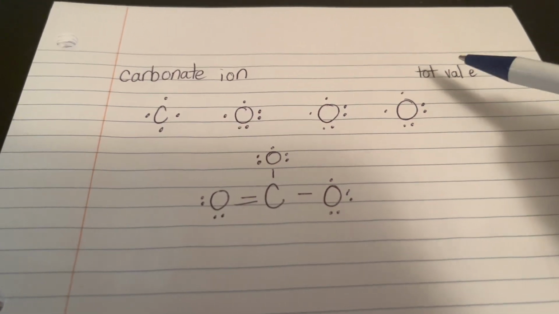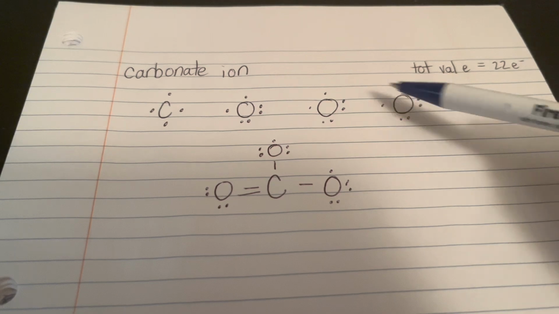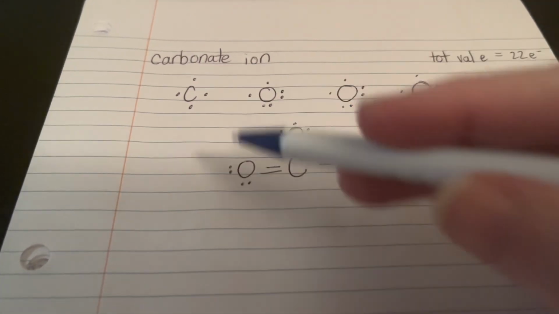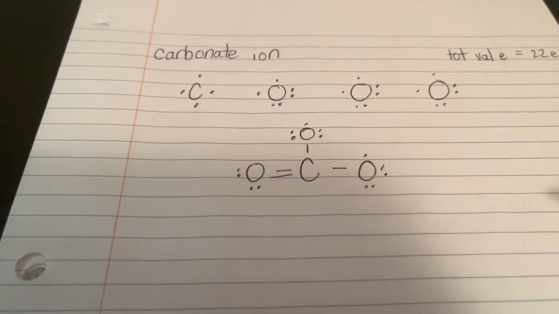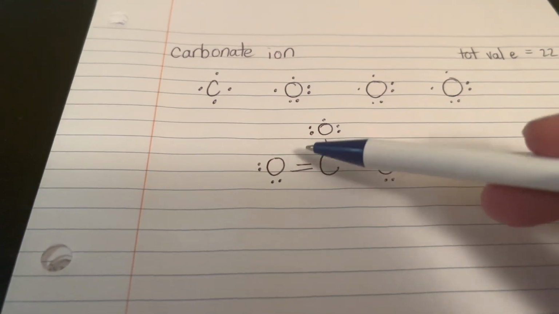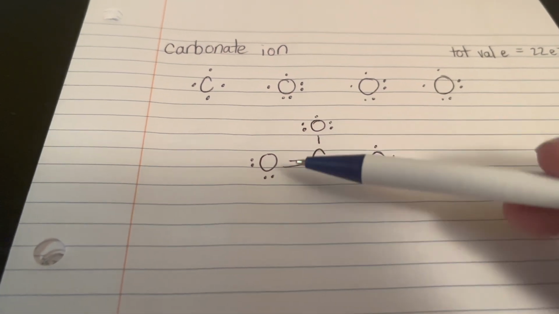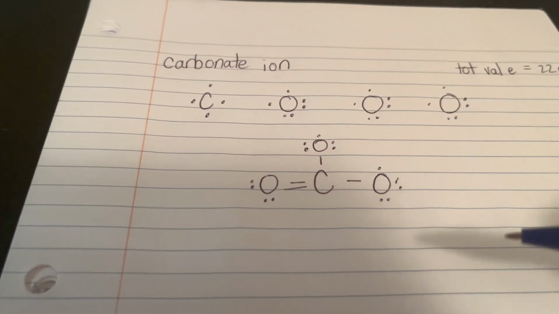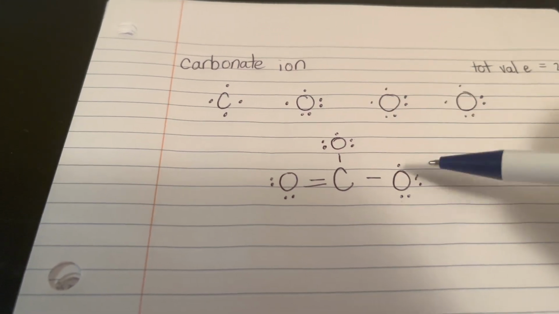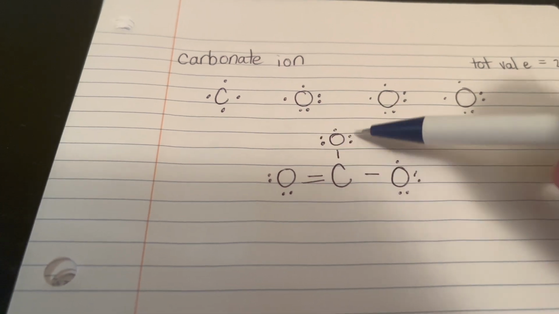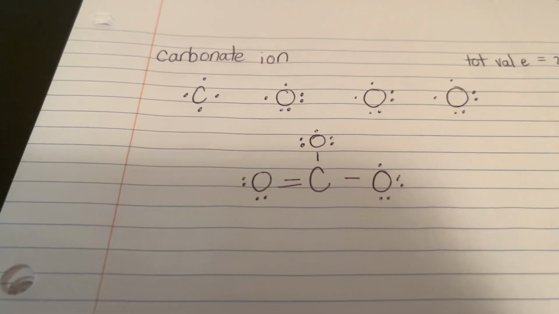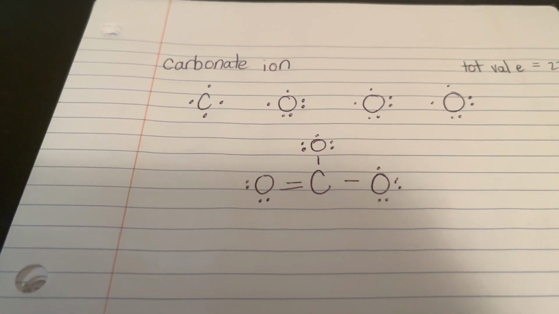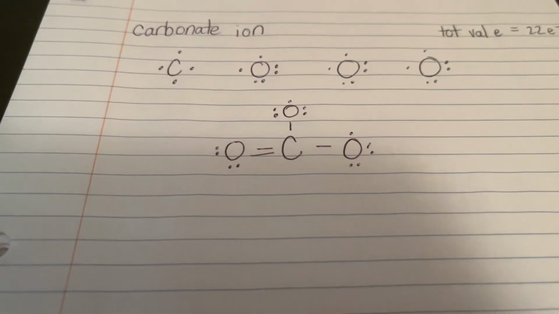And remember that I add up the total valence electrons. So I've got 6, 12, 18, plus 4, there's going to be 22. So then when I'm putting my formula together, this is what I get. My carbon is happy, 2, 4, 6, 8. This oxygen is happy, 2, 4, 6, 8, ideal state. But this oxygen and this oxygen are not happy. They both have 7. The extra pair of electrons is evenly distributed between the 2 oxygens. And so this is the Lewis structure that gives.